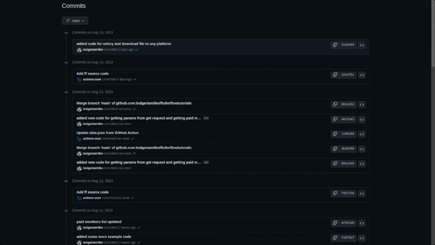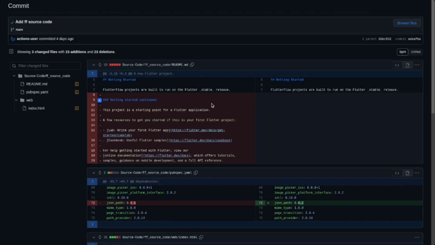Hello, today is 22nd of August and you're watching Flow Code Report. And today in the code report we're talking about the update which came from 18th of August. If we click on it, you can actually see the difference in the versions. The first one is not that important. It is on the readme.md file, which is used for GitHub itself.